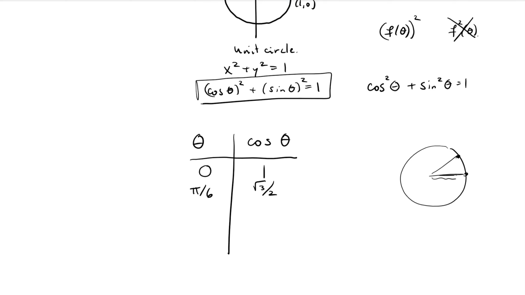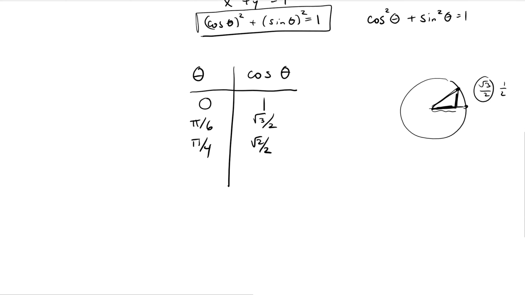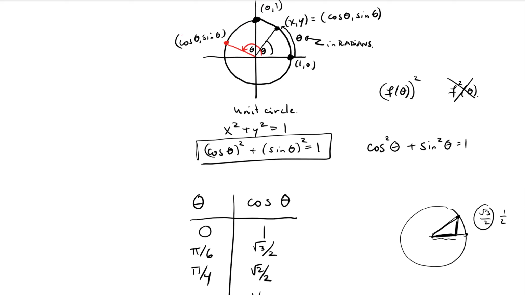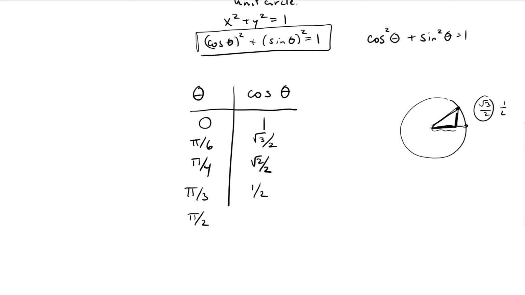So remember, how do you remember this? This creates a triangle, and the length of the base should be higher than the length of the height, and we know that the coordinates here are going to be root 3 over 2 or a half, so you choose the largest one for your base, so for your cosine. At pi over 4, this is where cosine and sine are equal to each other, and this occurs if they are equal to root 2 over 2. At pi over 3, it's 1 half. And at pi over 2, so this is when we're up here, the cosine is, as you can see, the x-coordinate of that point is 0, so 0.